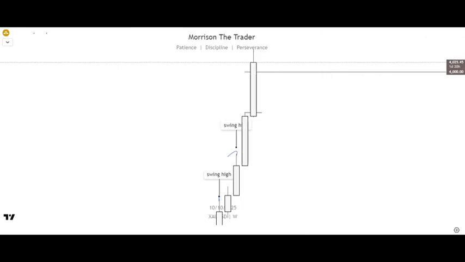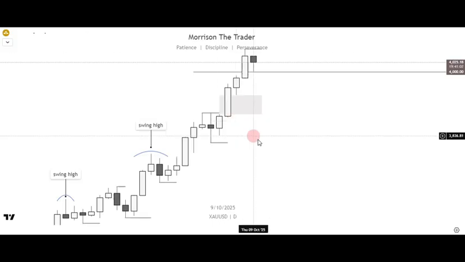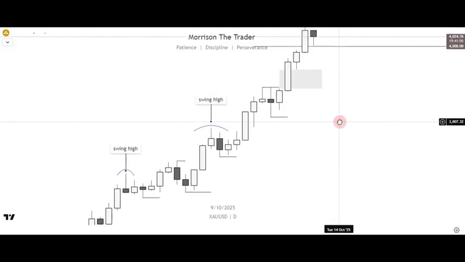So if you are using a previous day's candle high or low as liquidity to frame your trade, that means that when you go into the 1 hour time frame, the previous day's low or high is stronger. Okay, it is stronger than the 1 hour time frame candles' highs or lows to frame the trade.